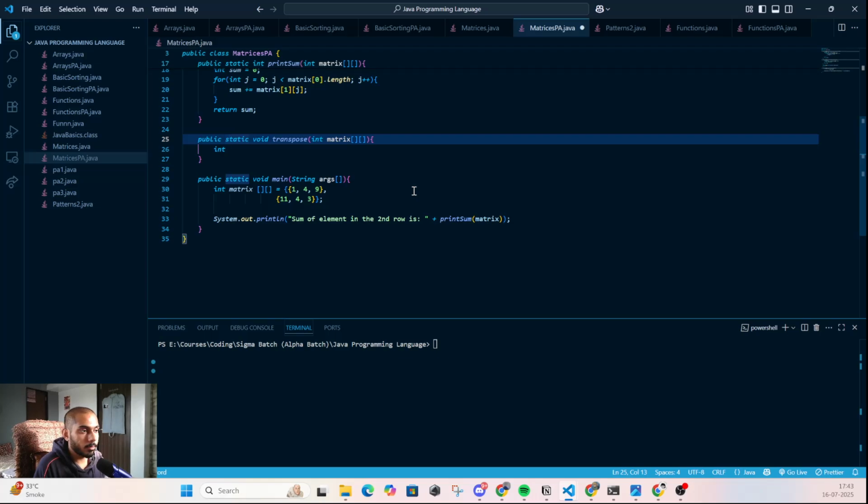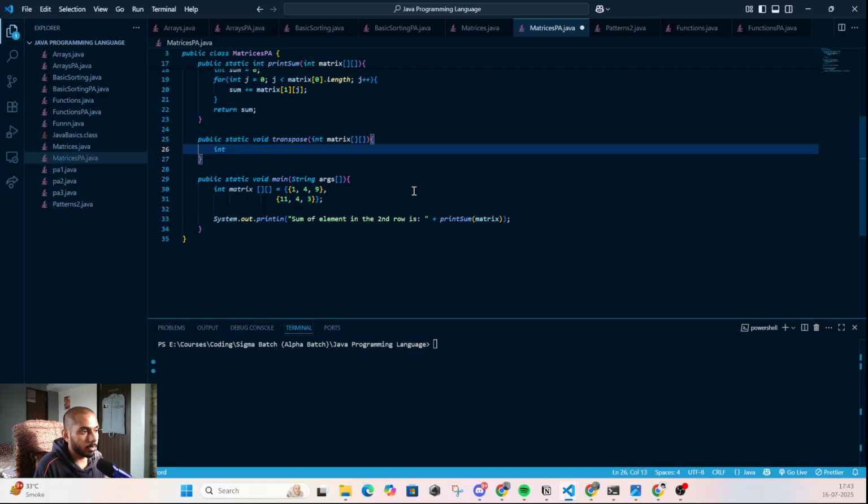So what they are doing, I thought, I saw that. Anyways, yeah, first of all, that can be done. So the transpose matrix is created, where the rows of that one will be equal to the columns of this one, and the columns of that one will be equal to the rows of this one. So we have created a new matrix.